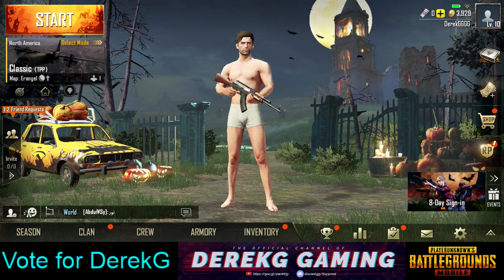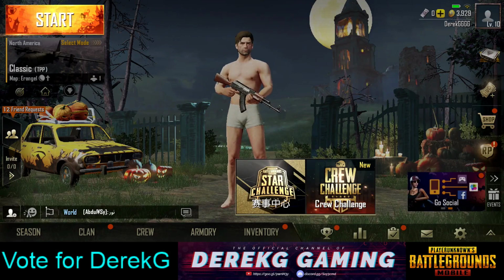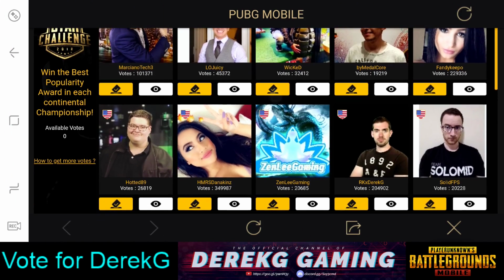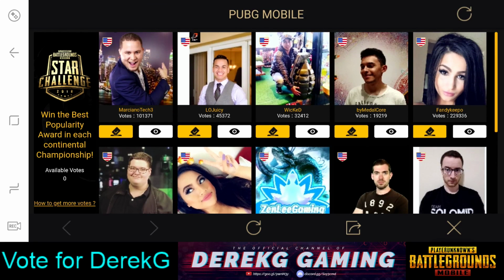For those of you who don't know how to vote for me for the Star Challenge, basically you click down on this little trophy icon. That's where we're going to be going today anyways. But for the Star Challenge voting, you click on Star Challenge, and then you want to make sure that you click on North America. You can see here North America, there we go, and then just find DerekG and click that little yellow card, and there you go. I certainly appreciate all the support. We're going to see how well we can do, see if we can break our way maybe into 4th or 3rd place, or maybe even higher by the time this ends.